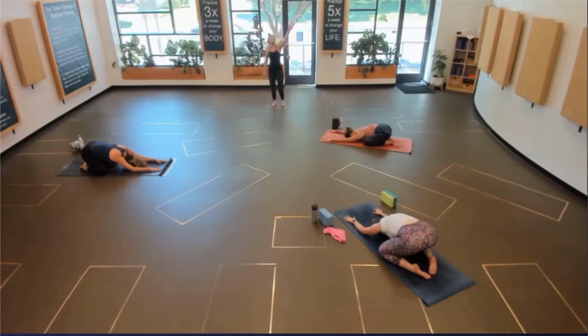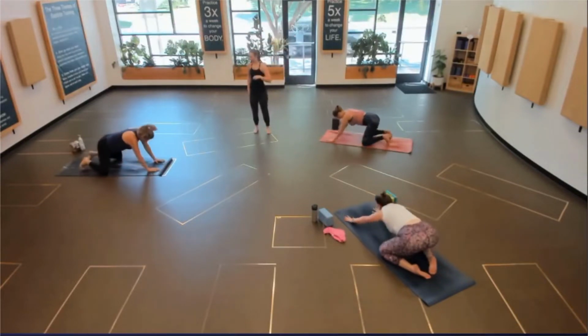One more time, breathe in. Blow all the air back out. On your next inhale, come to downward facing dog.